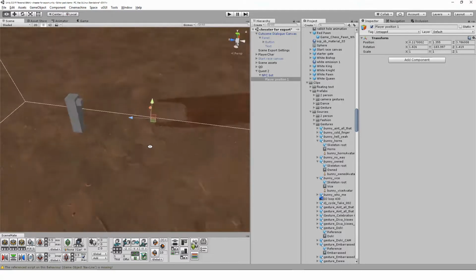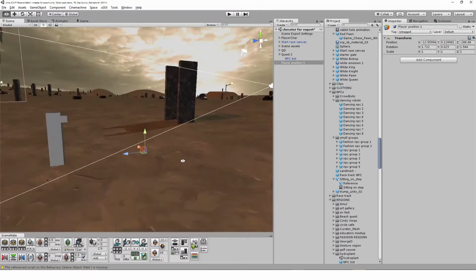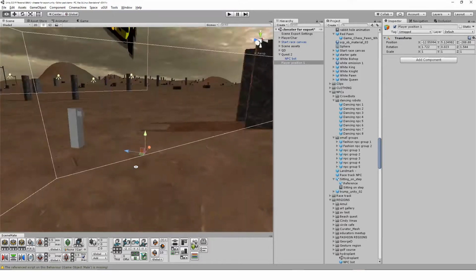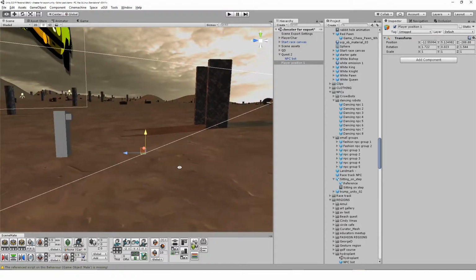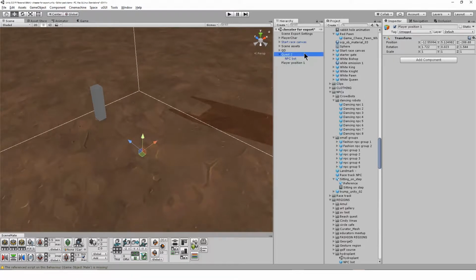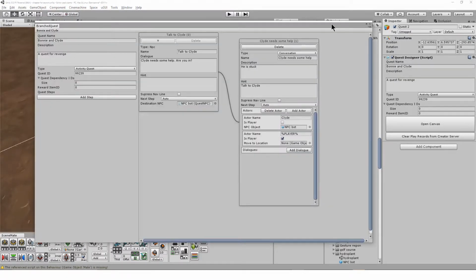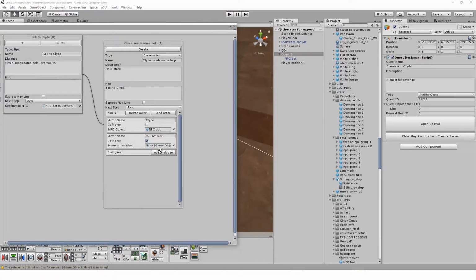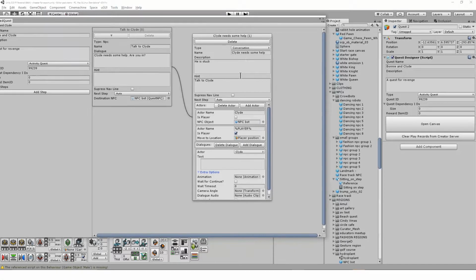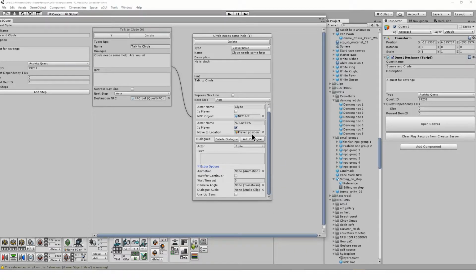Now I want to make sure the object is on the floor because it represents where the player's feet will be during the step. I add it to the location field. Now I have two actors and I'm ready to add a series of dialogues to the conversation. I click the Add Dialogue button and open the extra options on the dialogue. In the Actor drop-down box at the top of each dialogue, I can now choose from the actors I've defined above. For my first dialogue, I'm going to stick with the non-player character.